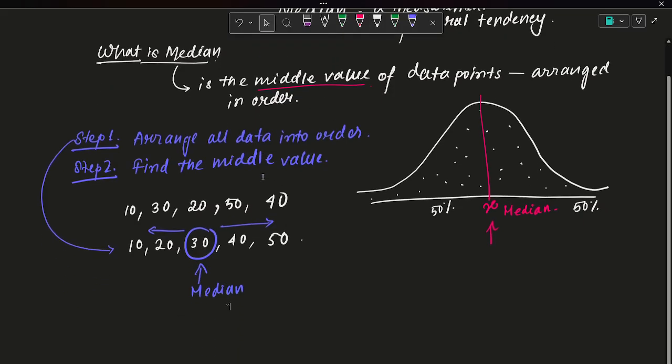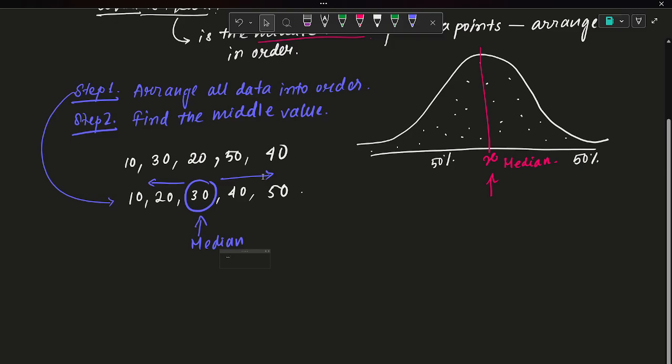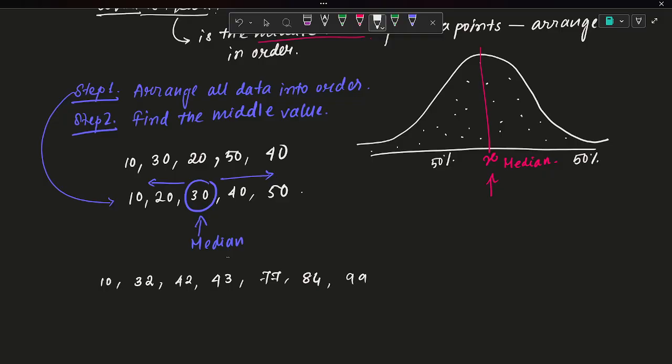But by observation it is possible only for small data. Let's suppose we have a very huge amount of data. What can you do then? Let's suppose I have a very huge amount of data, like 10, 32, 42, 43, 77, 84, 99, 101, 132, 157, like this.